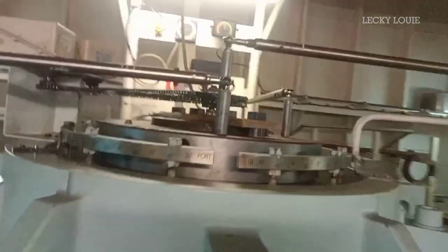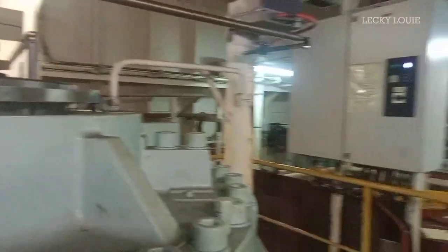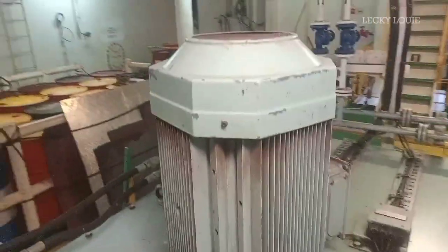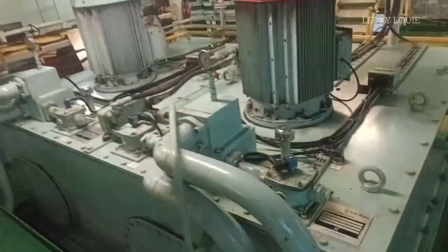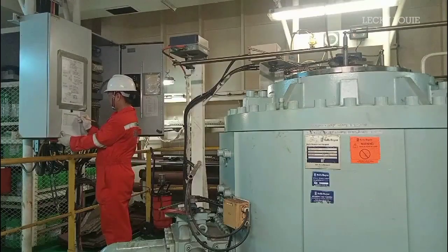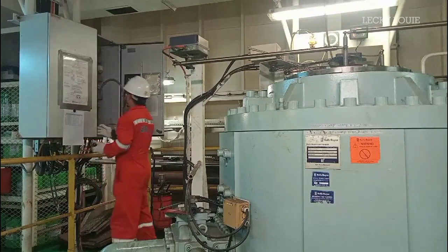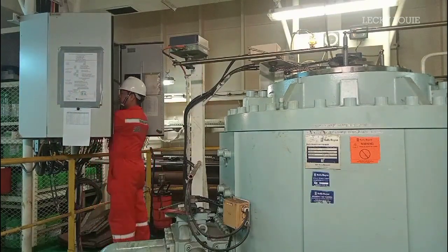It is driven by two hydraulic pump units which deliver enough oil pressure for the rudder movement. These two pumps may be operated together or separately. When the vessel is underway or cruising at sea, a single pump is normally in operation and the other pump is acting as a standby pump. We can discuss further about steering gear operation next time, and today we will just focus on how to test the steering gear safety devices.